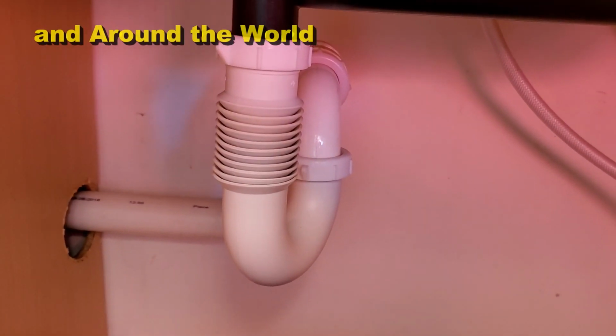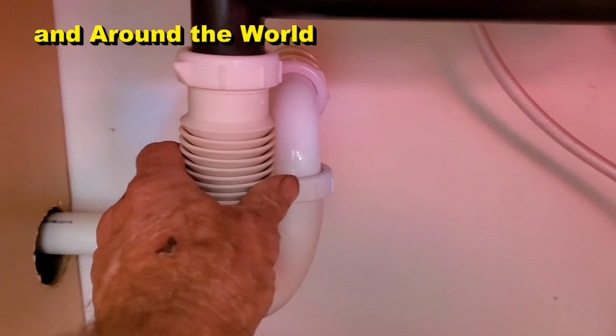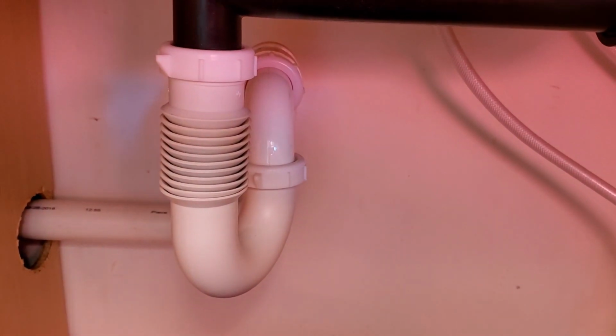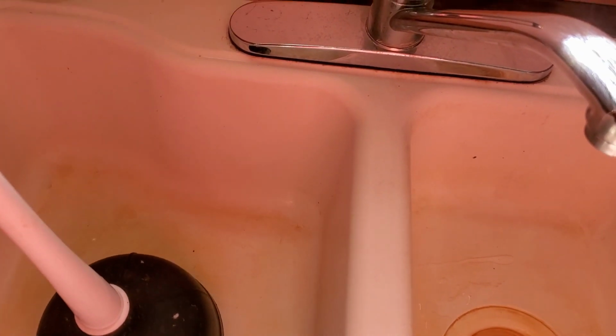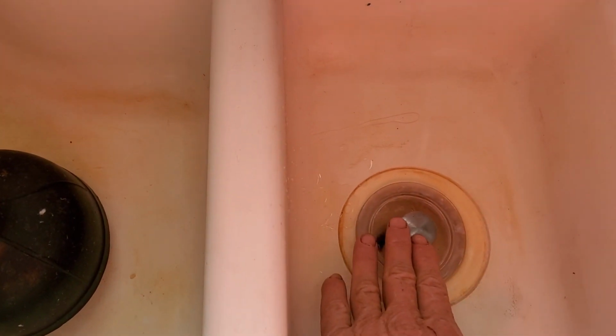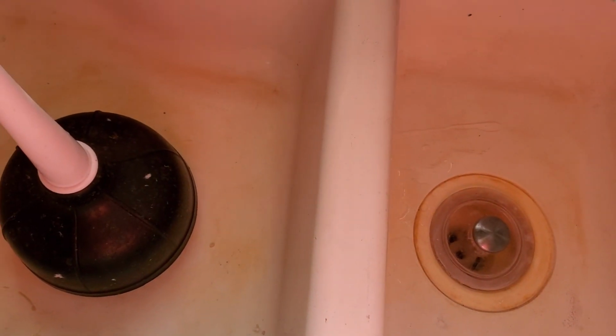So how do you clean this? Definitely we can take the trap off, and I'll show you how to do that, but there's another way that you can do this if it's a double sink. That is, you've got a plunger. You can put the plunger in one side, and you take your stopper and you put it on the other side. And basically you're going to hold down that stopper and push on the plunger.